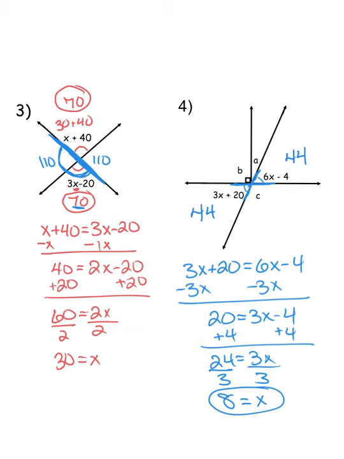If I'm looking for the rest of the angles, it becomes a little bit of a puzzle. So the first thing I want to do is I'm going to cheat. This box here tells me that that's a right angle, so that has to be 90. Now, if I have a straight line here, that means these 3 angles have to add up to 180. So if I do 180 minus 90 minus 44, I get 46 for this side, for that missing angle.